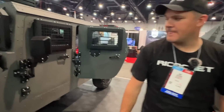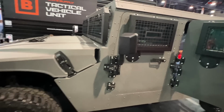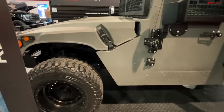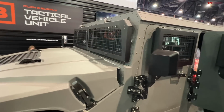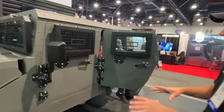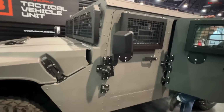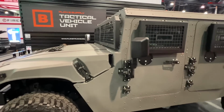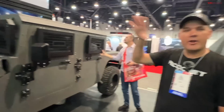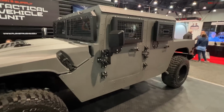But here at Plum B Supply, I mean, you're still doing... We're still doing the armored Humvees. This is classic. People love these. Yeah. And these start at about $130,000 and go up to $150,000 depending on how people set them up. And this is for OEM kind of engine power plant, fully armored system. And also non-armored. I mean, you have all various versions of Humvees, right? In fact, if you go to the Mother's booth outside, they have our unarmored Humvee setup for just the standard normal civilian Humvee models.